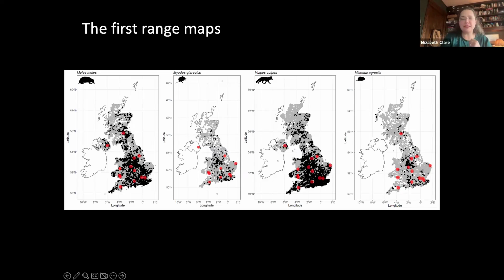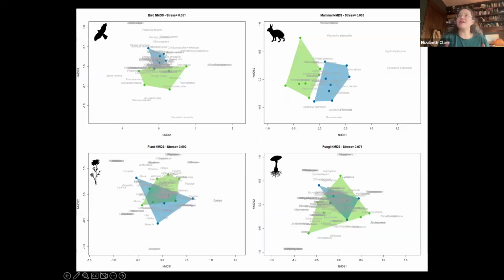The last thing I'll show you about this is that we can start looking at the effect of things like urbanization. Because these sampling stations are also measuring information about environment, things like pollution levels, disturbance levels, weather, and we know where they are, we can begin to look at the effects of different gradients of anthropogenic human activity on diversity. And what you're seeing here is all the birds on the top right, all the mammals on the top left, and the plants and the fungus.